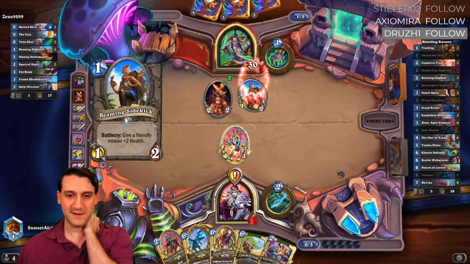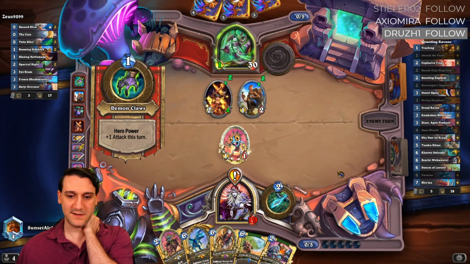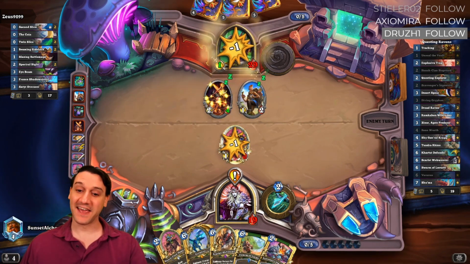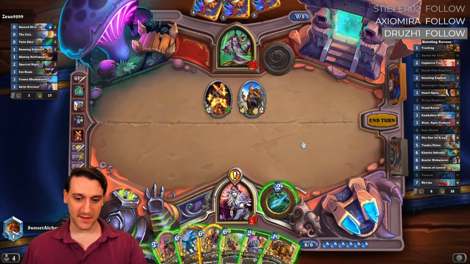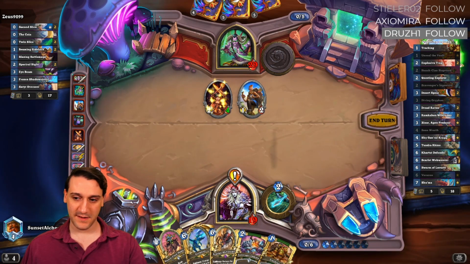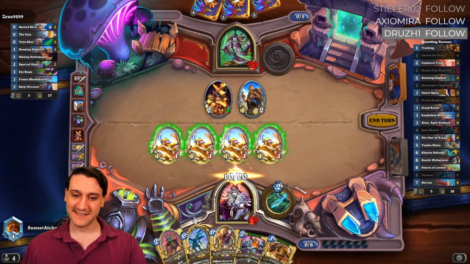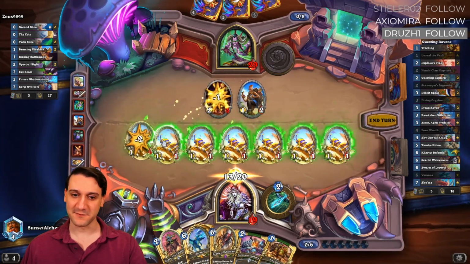Hey, I got you. Okay, that's 6. So we'll have a 1-1 left. I am going to go ahead and clean up his entire board with it. And then Hinge Clan Hogsteed. So our first Scavenger's Ingenuity actually hit our Scarlet Webweaver, which was kind of unfortunate.